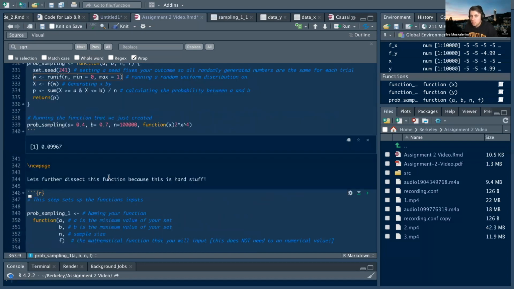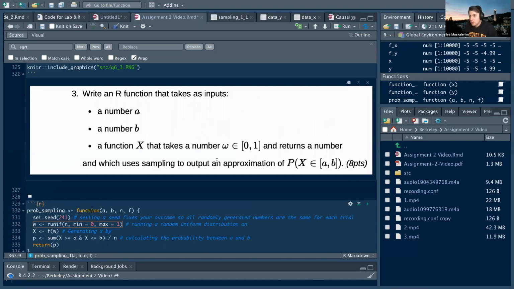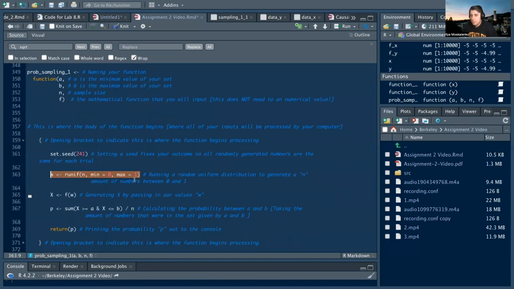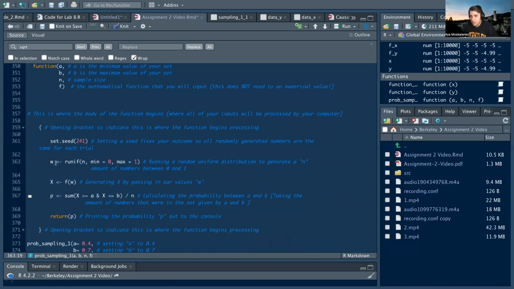The reason I did it this way is so it answers this part of the question right here: a function X that takes a number omega that's an element between 0 and 1. So that's why I have that there by design. This will generate 1,000 or 100,000 values of omega, whatever my sample size n is. In this case, it was 100,000.